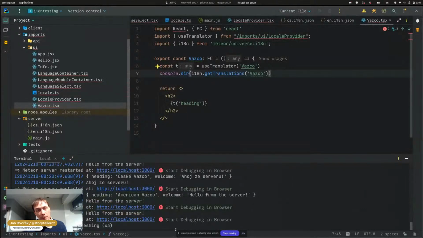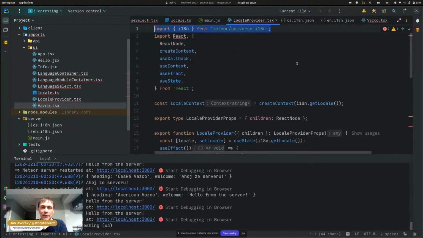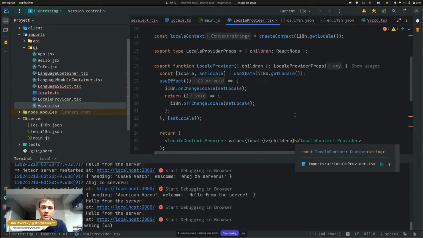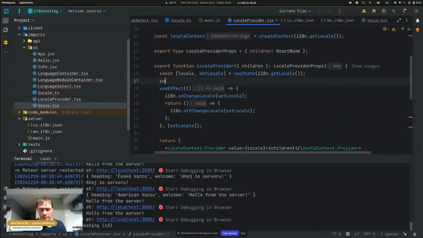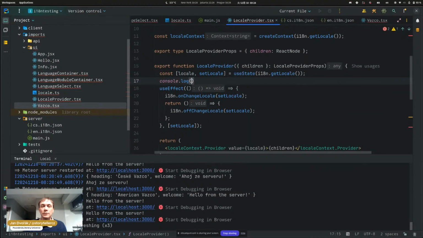So something is not loading. That's kind of how I see it. So somewhere here, console.log locale.